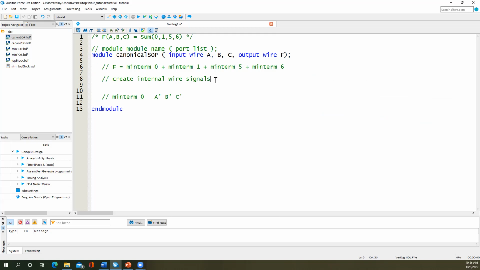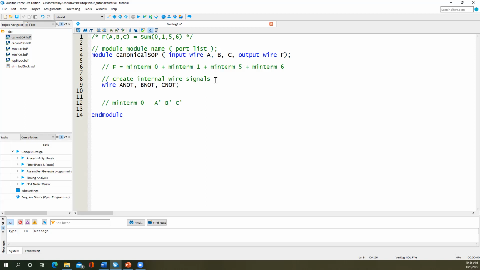That's not required for the syntax, but programming convention says to indent to make things more readable. Signals that are internal are going to be of type wire. And then I'm going to call them A0, B0, C0. You could use lowercase. I'm using uppercase here to make this a little more readable.